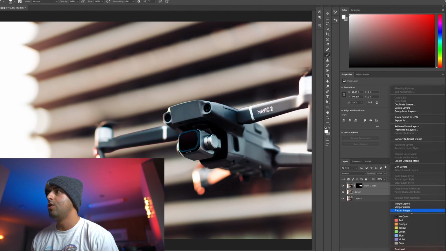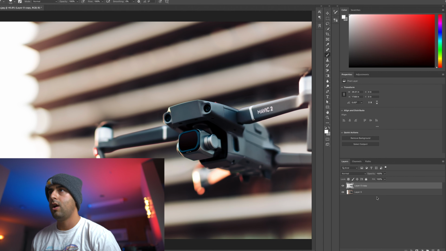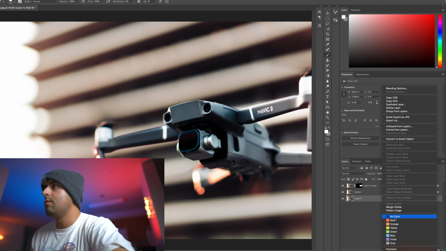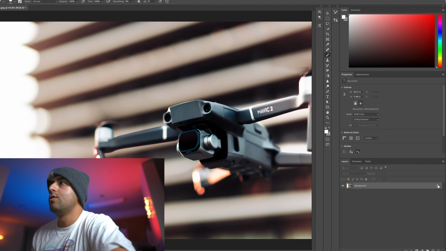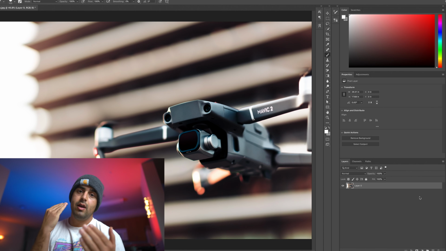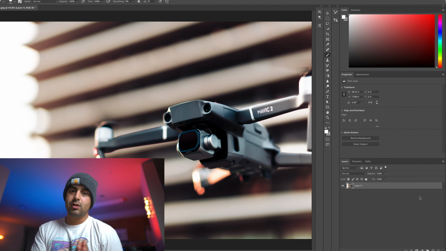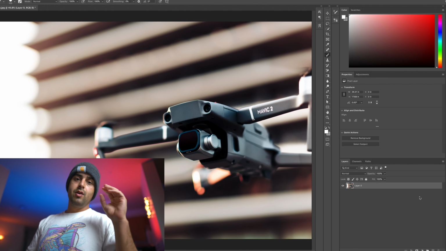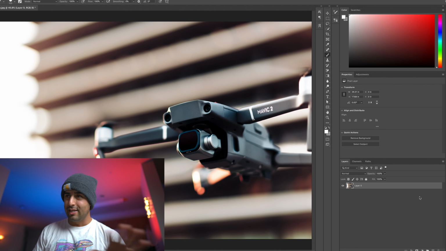We're gonna merge these layers together. Oh crap, no, we're not going to merge these layers together. We're gonna flatten the image. Yep, there you go. So let's recap. I finished frequency separation. Then it was just flatten the image, which is totally destructive. Do not do it this way, but this is just a fast way of doing it.